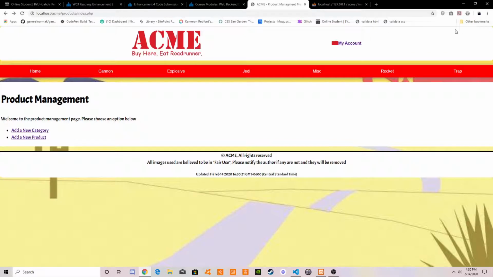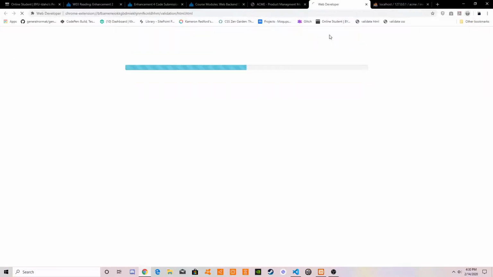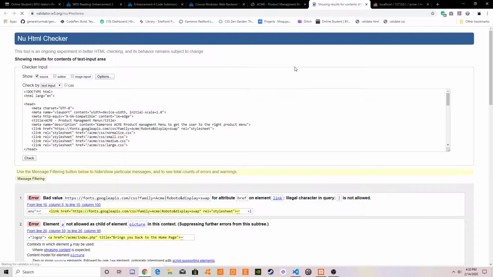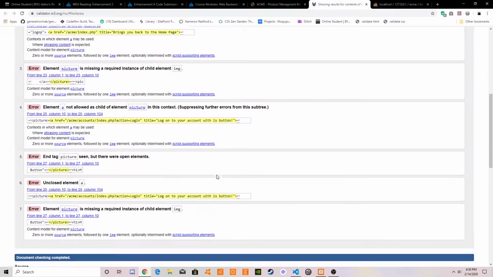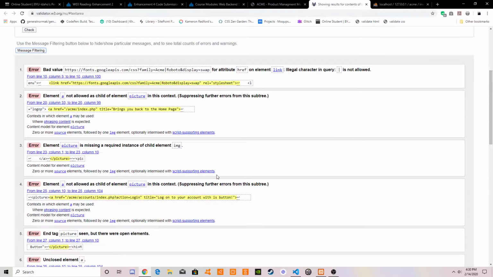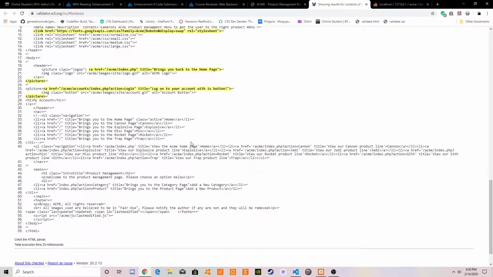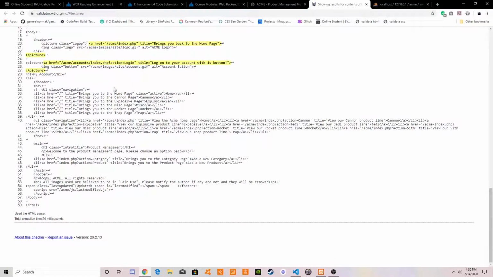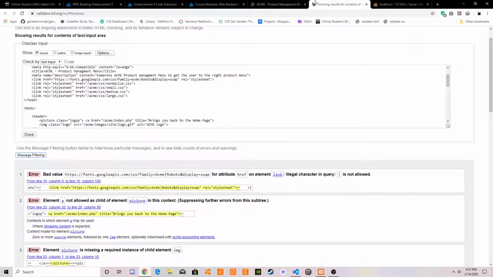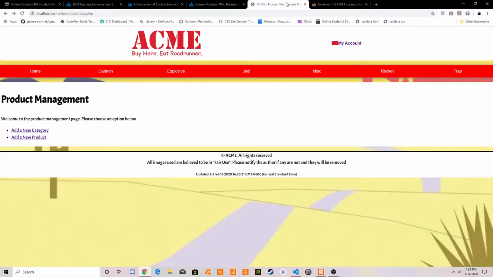All right, now let's validate HTML. All right, not as many this time, but I'm not sure why I'm still getting these. I'll probably have to take a deeper look into it. But it seems like those are the problem children right there. We'll probably see that throughout the rest of them.